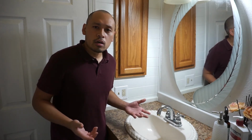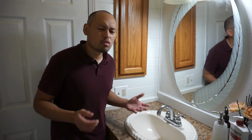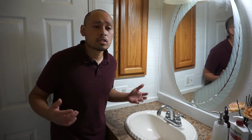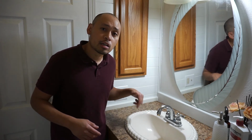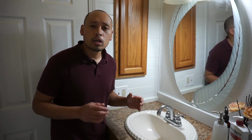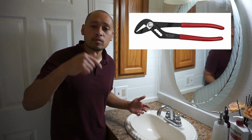I could have used a pipe cleaner or a brush, but depending on how bad your clog is, I just used whatever's available around the house. Obviously, I don't have a pipe cleaner at the moment, but you can use a pipe cleaner to make it a lot cleaner inside those pipes. If you have a very stubborn fitting, you can use the tool that I suggested. I'll leave it right here, the tool that you can use, and I'll leave the link down below.